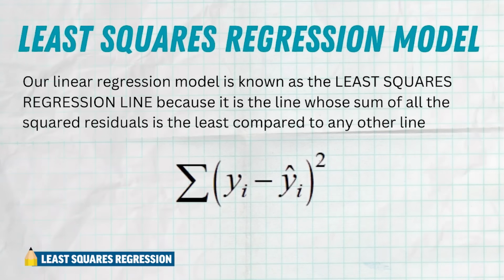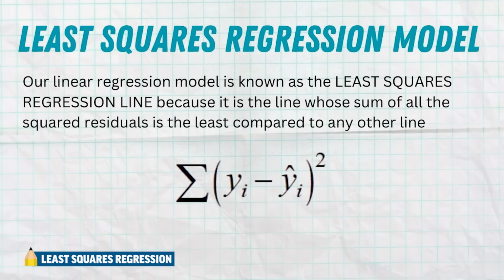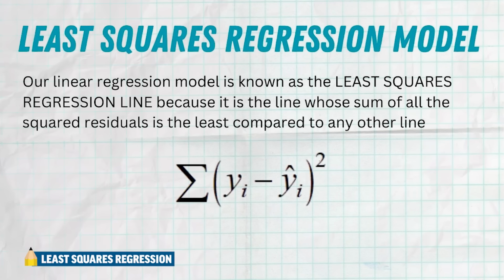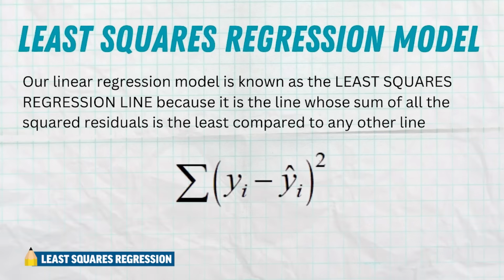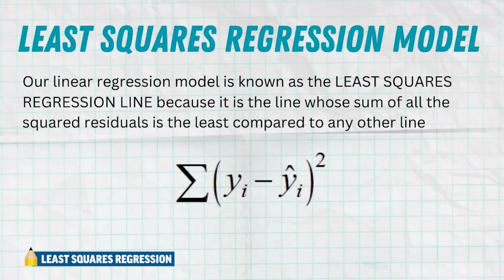We see sigma, that's our mathematical symbol for the sum, and we see any individual residual, again, that's the y minus the y hat, squared. If we sum up all of the squared residual values, we're going to get a number. But we want that sum of the squared residuals to be the smallest compared to any other line. That's going to produce the actual best line. Now, why does this make complete sense? To understand that, we can take a look at what's called a residual plot.